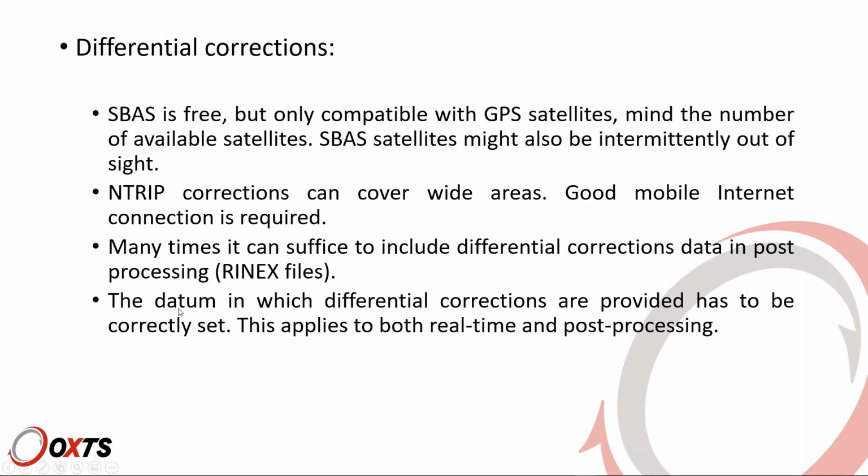Okay, an important aspect is to specify the datum in which corrections are provided. Be it NTRIP, be it RINEX, this should be specified by whoever is providing the corrections. So the organizations, say CORS, for example, that are providing those corrections, will tell you what datum they will be in. In North America, that will typically be NAD 83, typically, not every single time.